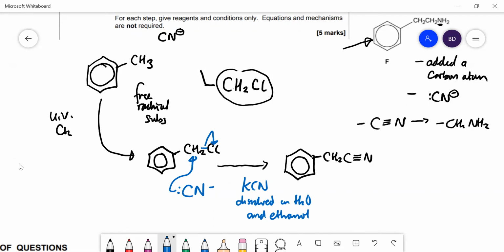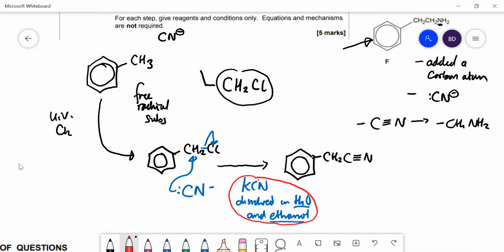I think you can't have it just dissolved in water because water is a pretty good nucleophile as well, and so you'd end up swapping the Cl for an OH, and you get the alcohol, and you don't want that. You can't dissolve it just in ethanol. I don't think it's too soluble, so you have a mixture of ethanol and water. They're not asking why, but they are the conditions. Okay, I'll remember that because they won't accept anything else.